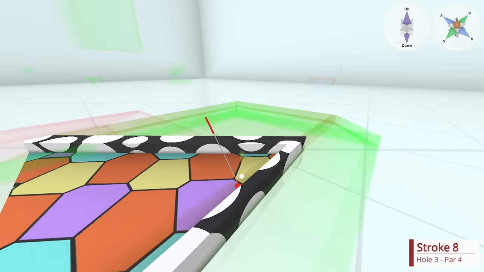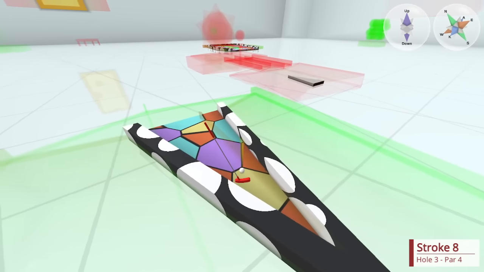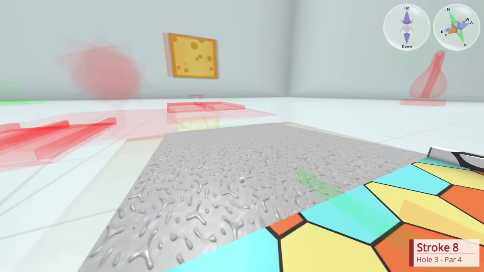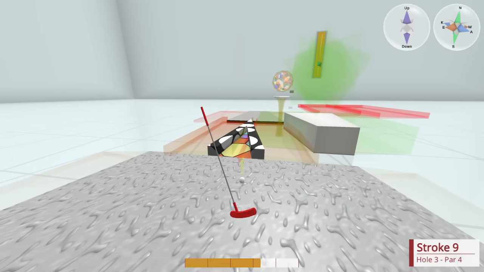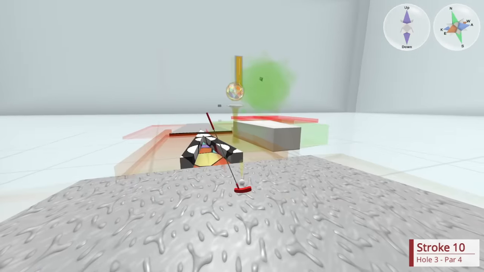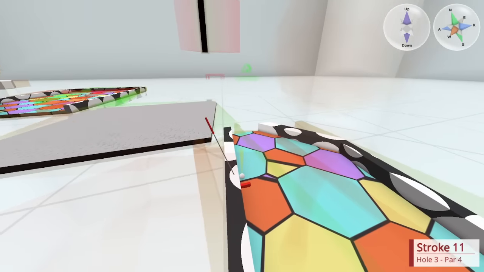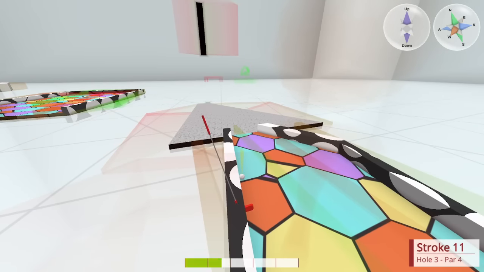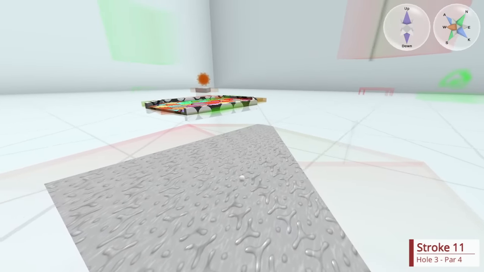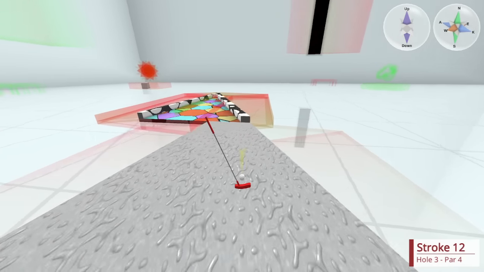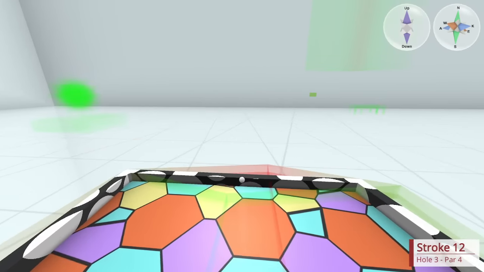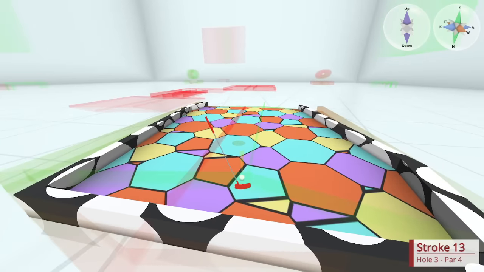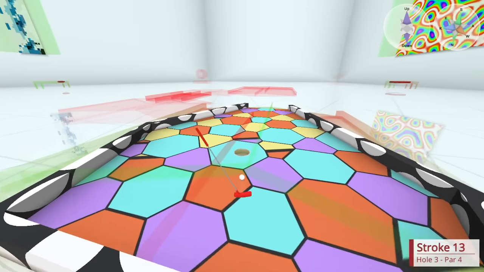So now, the hole. Where the hell is the hole? I may have completely lost track and made a turnaround. I have no idea. Is the hole on this side? Okay, I don't know how that happened, but whatever. Let's just go here. The hole seems to be here. All right, so let's go. Let's go. Oh my god, come on! Alright, hole. There it is.